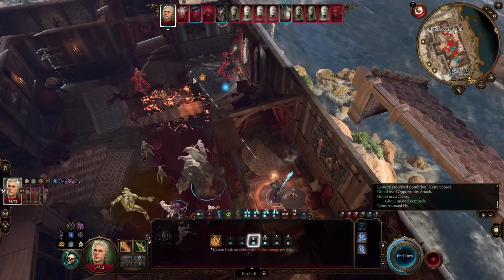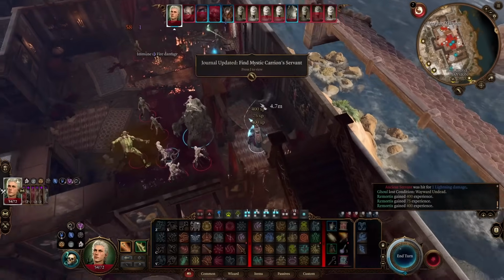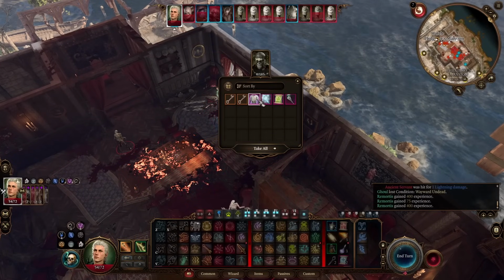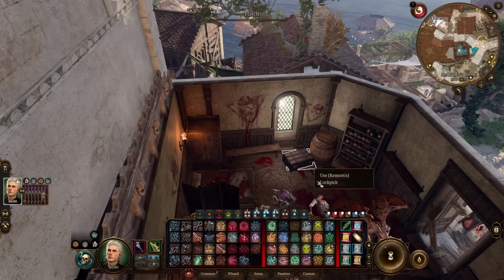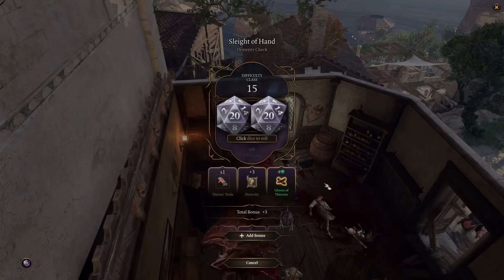Not too bad, though. If we had a really good concentration spell like wall of fire, that probably would have been really good here. But we have a couple fireballs. We loot and continue the fight. And we kill him. We then investigate more murders and look for the rest of the corpses.